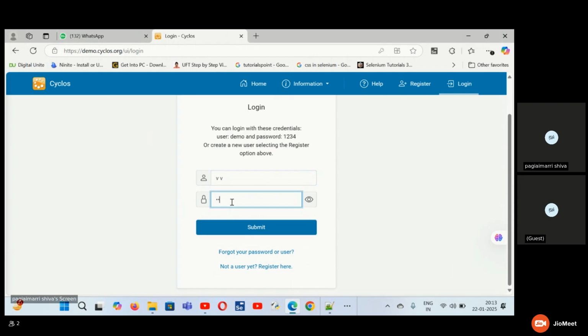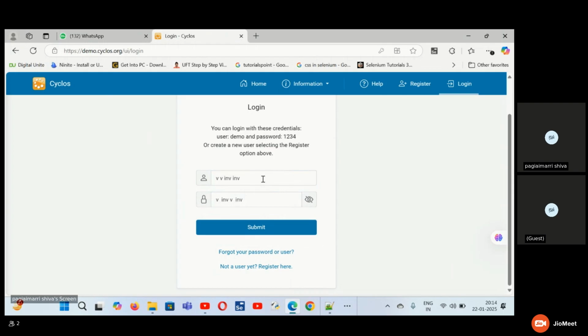Valid user ID as well as invalid password would be negative testing. Invalid user ID and valid password would be negative too. Invalid user ID and invalid password, negative testing. Valid is only the valid part, and the rest of the thing is invalid. It should be covered in functional validation.